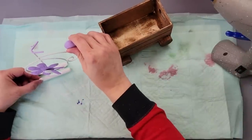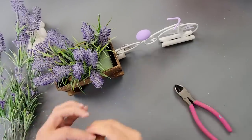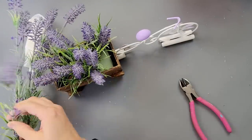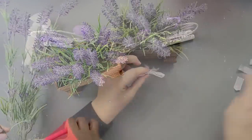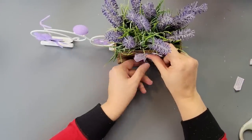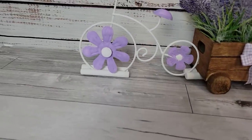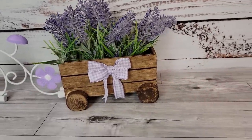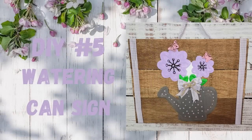It really stood up by itself without these, but for long-time use I thought it would be better with more support. After that I put the floral foam back inside the cart and filled it up with my lavender picks — I absolutely love the way this came out, I think it's so adorable. Oh, I forgot — I added a bow! I did another finger bow with some ribbon I got at Dollar Tree last spring. If you have little tags you could put 'flowers for sale' instead of a bow, but I just think this came out adorable.